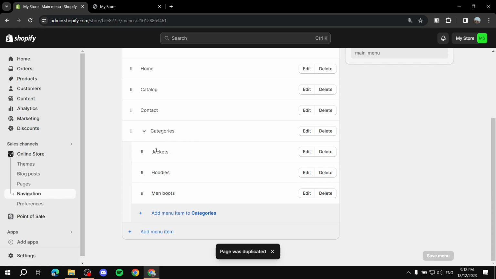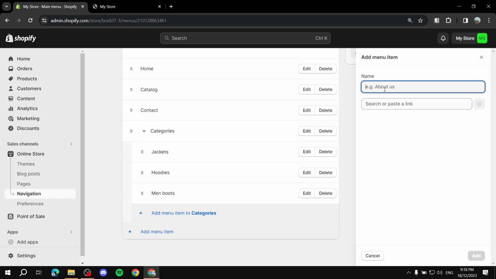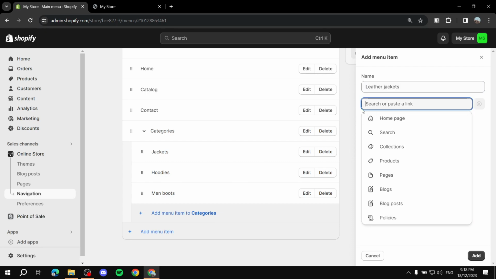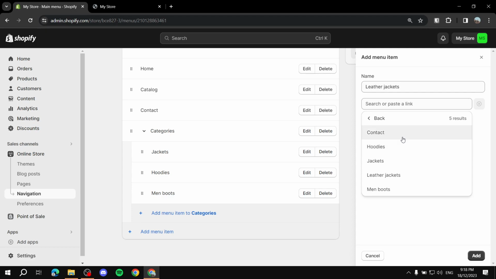But let's say we want a drop down menu for this, even more drop down menu for jackets, right? We just click on add menu item to categories and then we add leather jackets that we just created, and then we link it to the page leather jackets, and then we just click on add.